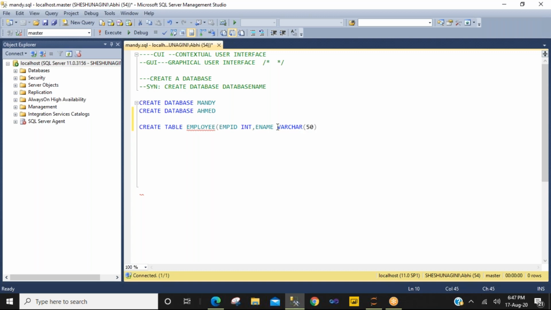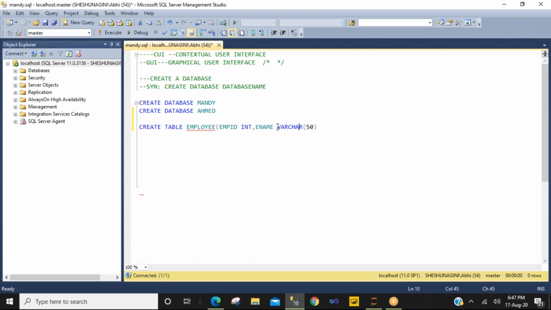Okay, so we go for the varchar of 50. Varchar of 50 means it is a variable character. That means this data type reserves the memory for that value according to the value length. If I want to save my name in that column, my name is 4 characters, so varchar data type reserves memory for 4 characters only. So it saves the remaining 46 characters of memory. So that is the varchar.